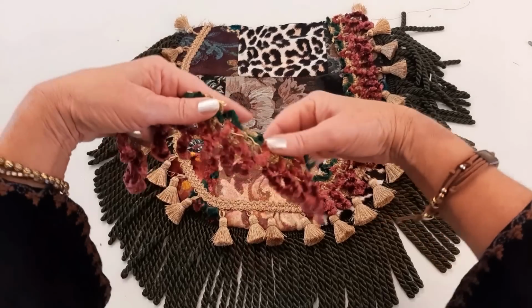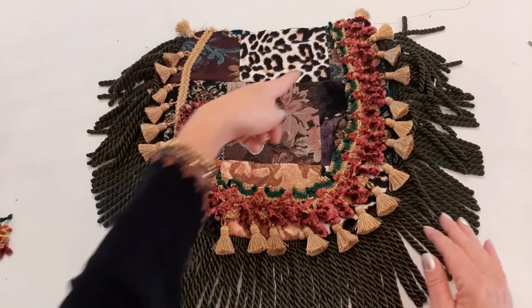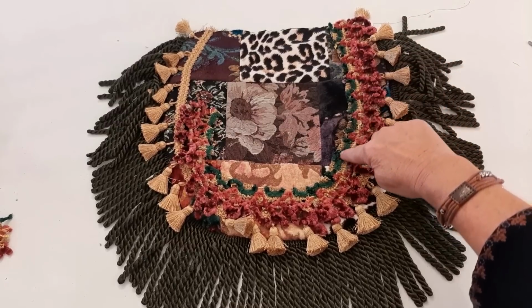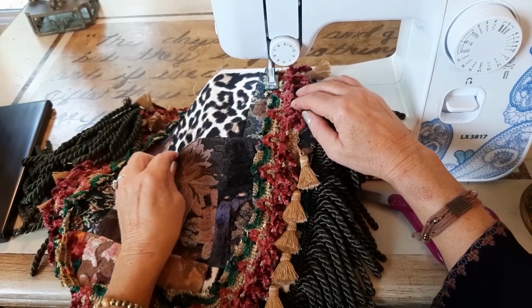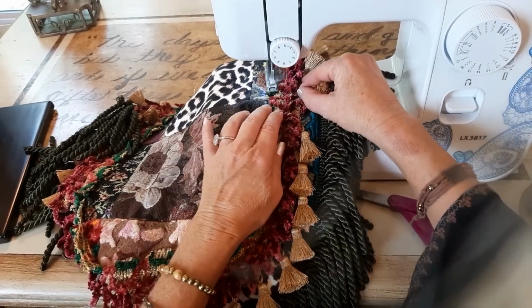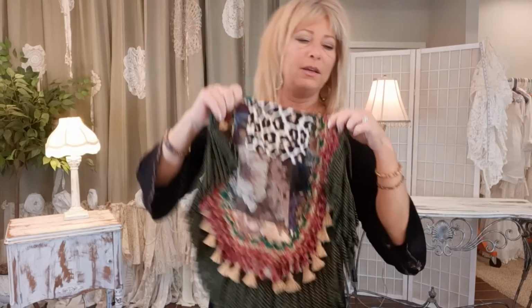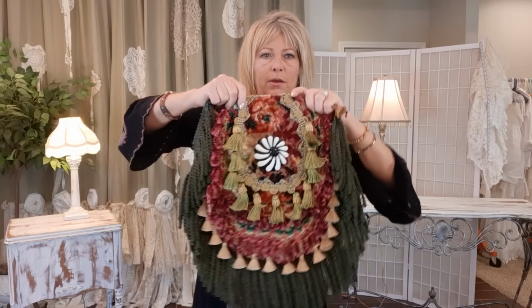I actually have to do a few different pieces. And then when I get that all the way sewn around, I'm going to come to the very edge and do another gold zigzag stitch all the way around. I'm much happier with that. And this is what it'll sort of look like with the flap.